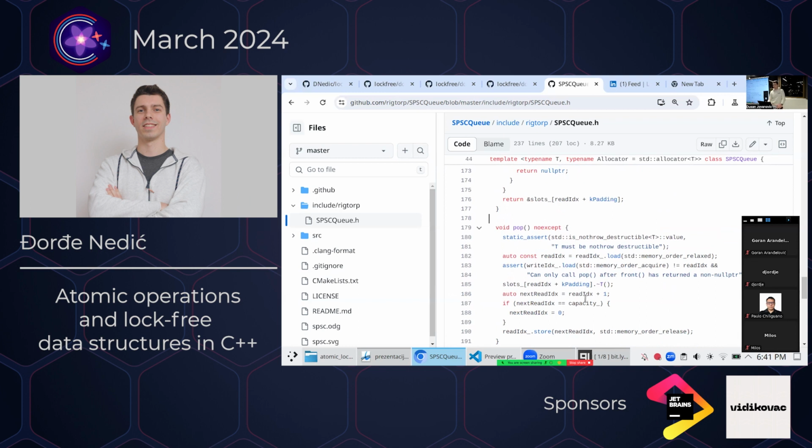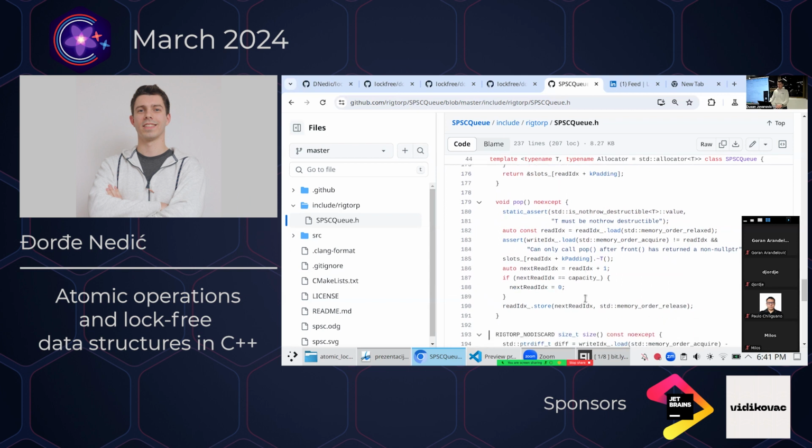However, I think this is much more useful to CPP folks than for regular, I don't know, embedded or HPC or some other very specific workload that doesn't need to hold resources. I mean, you can do that, but yeah, this is more general.